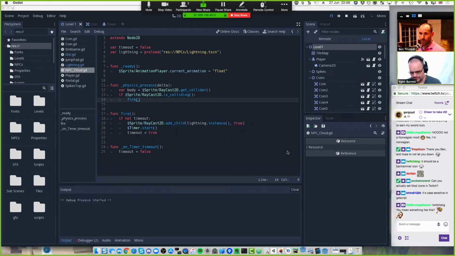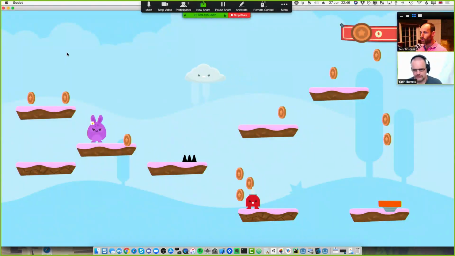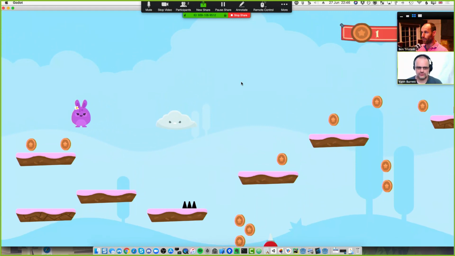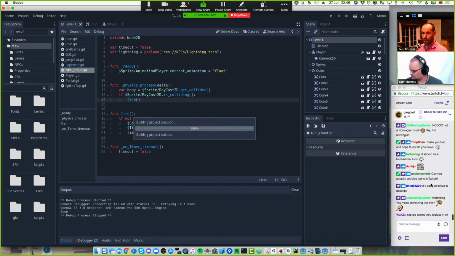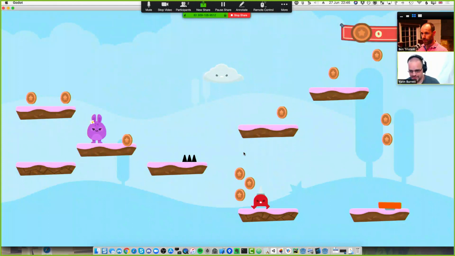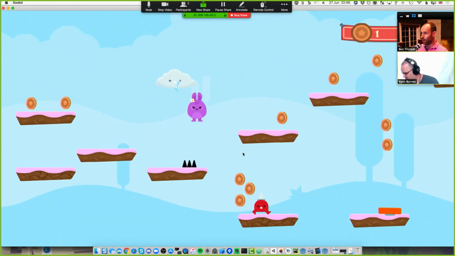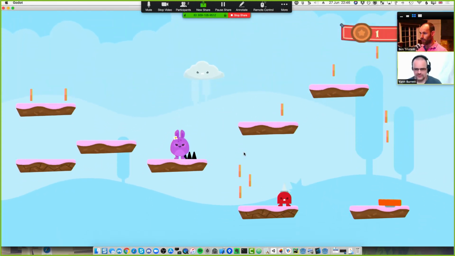Right, I've got music on. So somebody's asking us about case sensitivity. Just close that. See what we're getting. Nothing. You didn't take any damage yet. That is true. But well played. GDScript is case sensitive, yes.